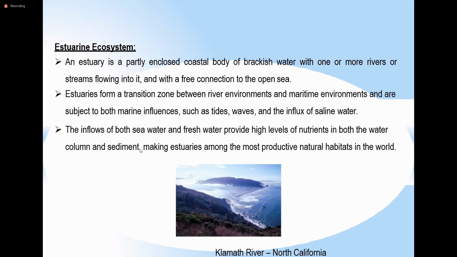So that's the reason it will not allow a lot of marine aquatic life to flourish in that water. They may not be directly affected by salt, but the microorganisms on which they feed get affected. And since these microorganisms are not present there, then what are they going to eat? So inflow of both the salt water and fresh water together will provide very high level of nutrients in both the waters and sediment, making estuaries among the most productive natural habitats in the world. The picture here is from the Calumet River in California.